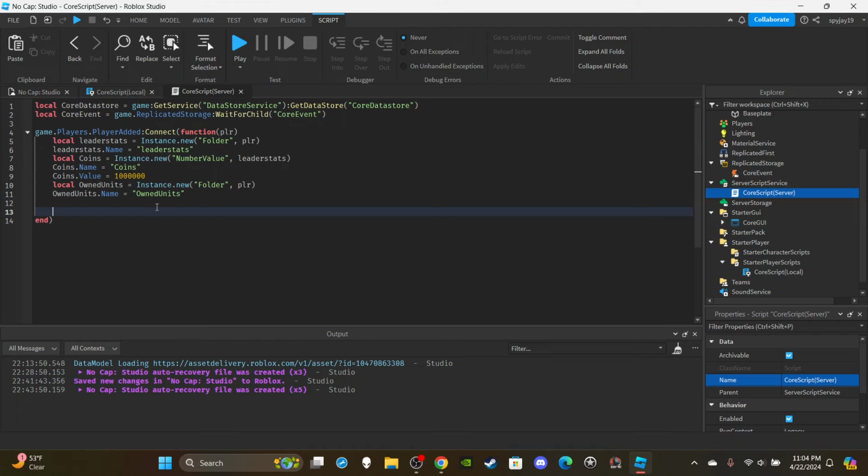So we're going to go ahead and create the key. You already know local key is equal to player.UserId. I recommend using the player's user ID. It's better than using the player's name. Then I'm going to create the protected call function. Local success, errorMessage is equal to pcall, key.